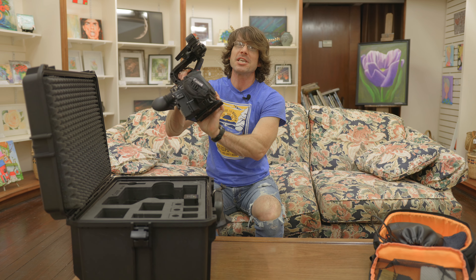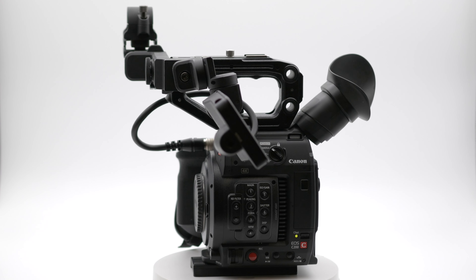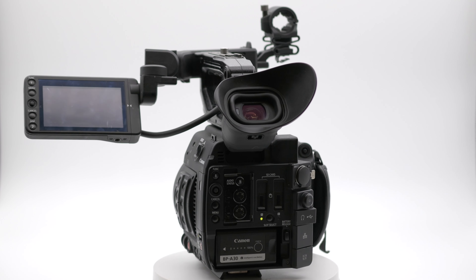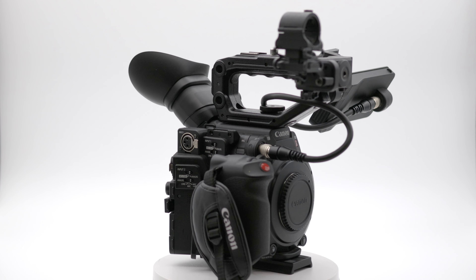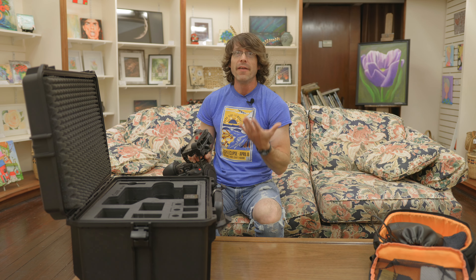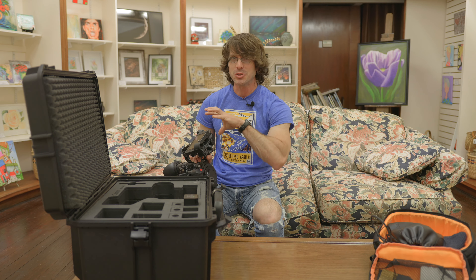When reviews of this camera started coming around my YouTube feed as I was researching, I thought, I wonder what this is all about — how much does it cost, what does it do? When I read that it shoots 4K 60 raw internally with face detect autofocus and was going used for under $2,000, needless to say it also got thrown into the mix. I ended up thinking I would really be satisfied with any of these cameras — they'd all be a huge upgrade — and here's how I broke the tie and settled on this one.